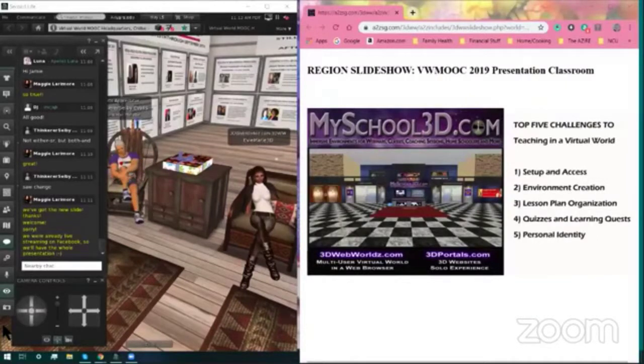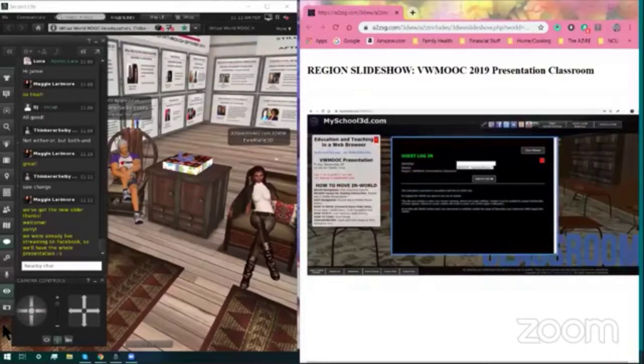So just to give you an idea, when we enter today, we're not quite ready yet, but when we enter today, this is going to be the easy entrance page. All you will do is enter your name tag and click go, and you will land exactly where you are supposed to land. This is a special link. We call it a designer URL created just for you. The same can be done for any region upon request, or you can embed the region in your own website.